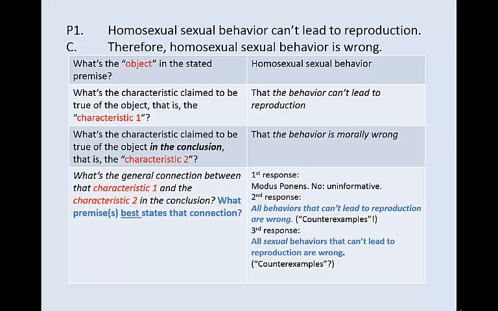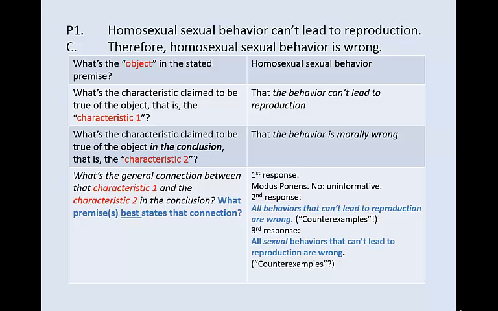This would be a very broad premise that would be subject to all sorts of counterexamples. All sorts of activities can't lead to reproduction. Painting, driving a car, walking down the street, listening to this PowerPoint, and so on and so forth. So this would be too broad. There's just so many behaviors that can't lead to reproduction, but they're not wrong. So that's not true.